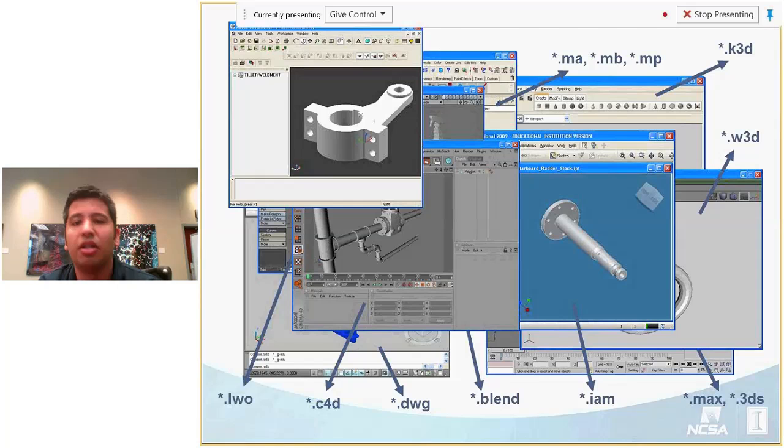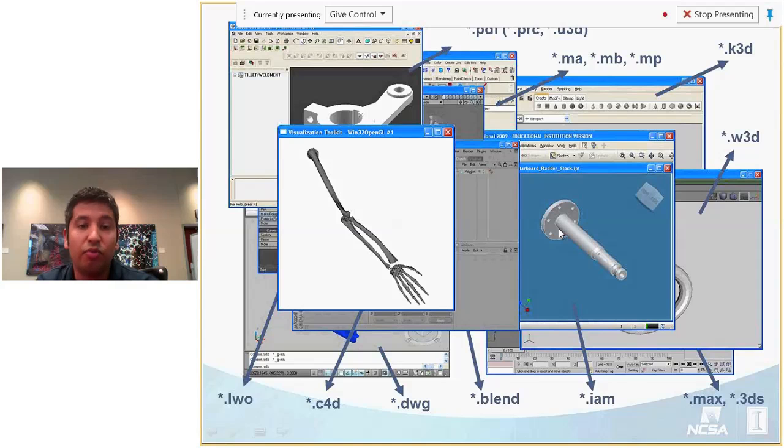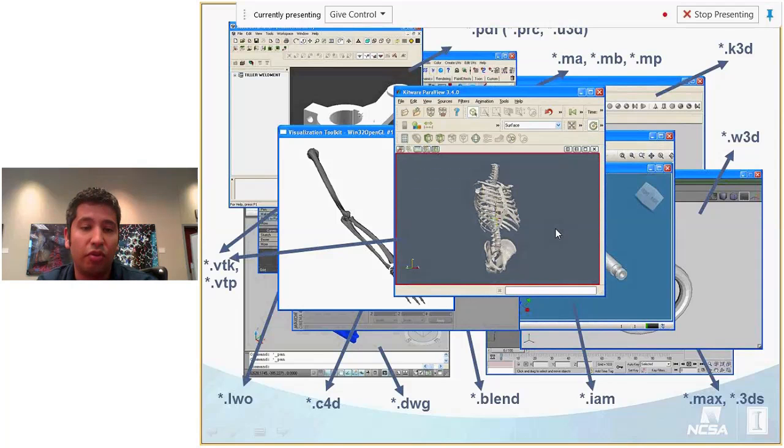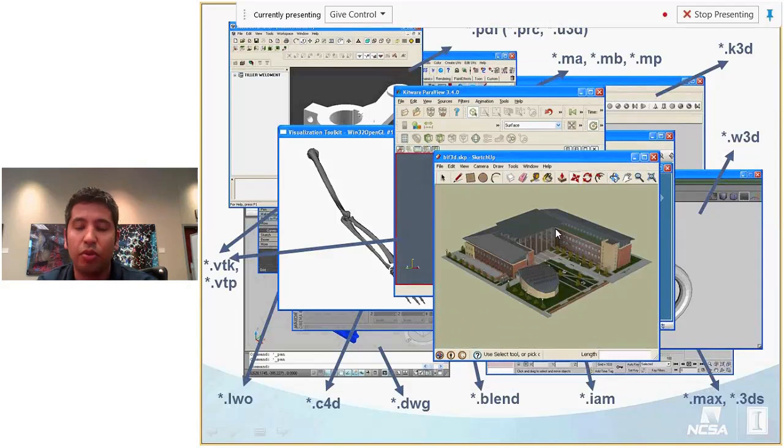Adobe started making an application to deal with 3D formats too, but it spits it out as PDFs. Anyway, it saves it as PDFs, which internally store the 3D data as U3D or PRC formats, and so on. Google SketchUp, VTK, ParaView, they have their own formats as well. So on and so on and so on.